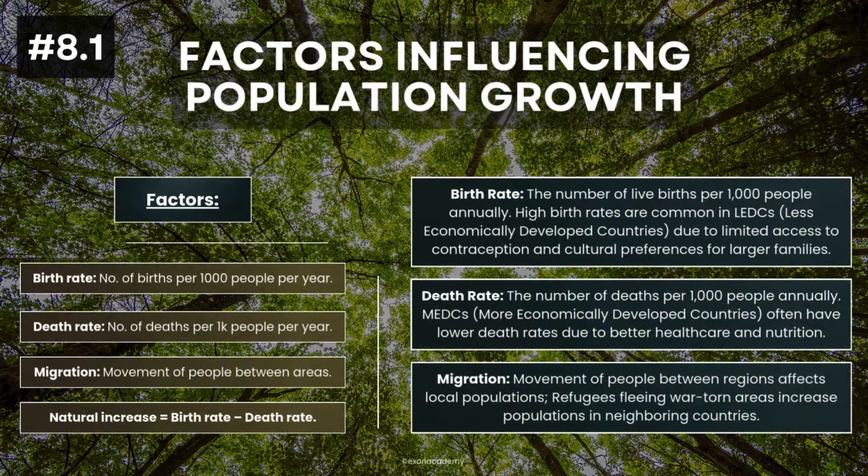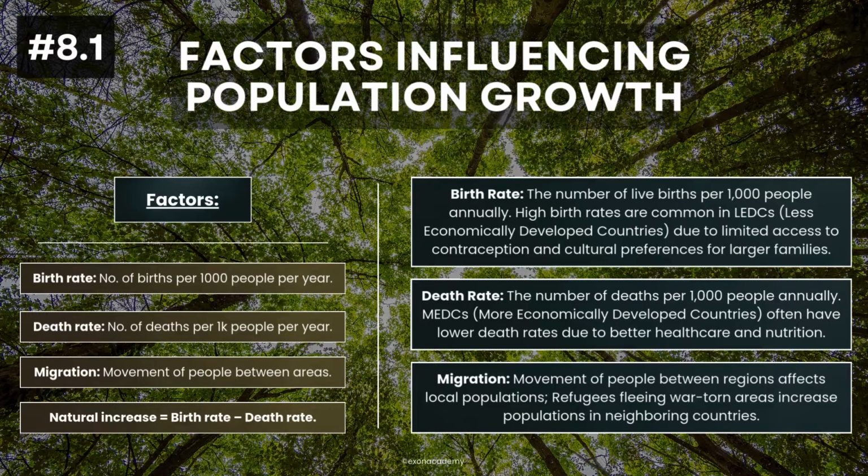Chapter 8.1, Factors Influencing Population Growth. Population growth depends on three main factors. Number 1, the birth rate, the number of live births per 1,000 people annually. High birth rates are common in LEDCs, which are less economically developed countries, due to limited access to contraception and cultural preferences for larger families.